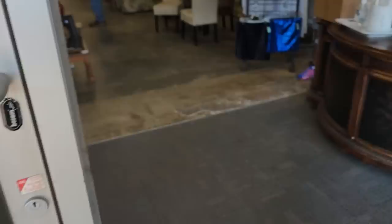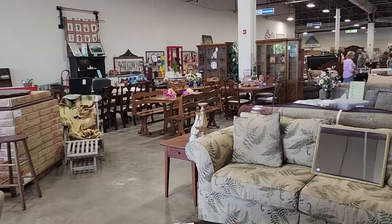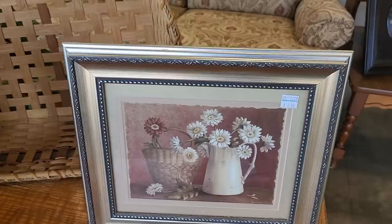Here's a shot around the store, and I've got to tell you, you really should check out your Habitat ReStore several days a week because there are items we'll miss if we don't come. And look at this picture for $3.50 — we're going to go through some of their pictures today. I just love all the artwork at the ReStore.